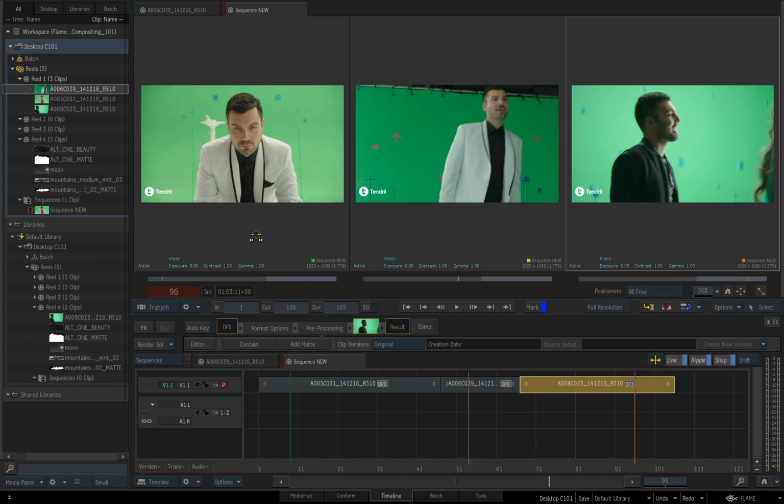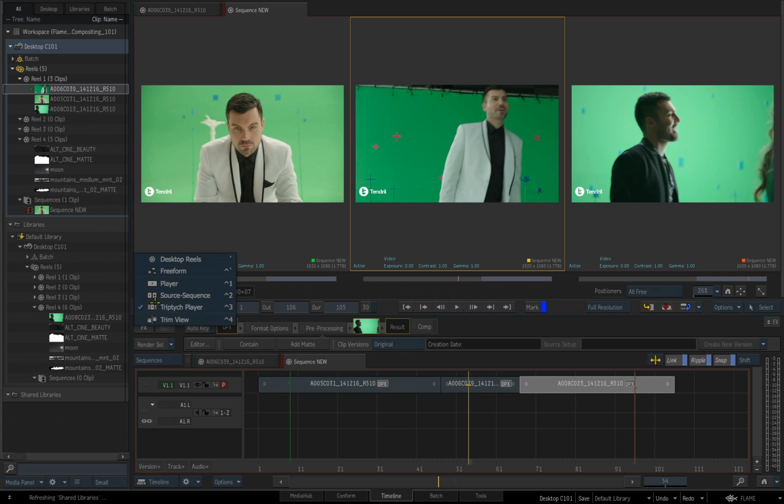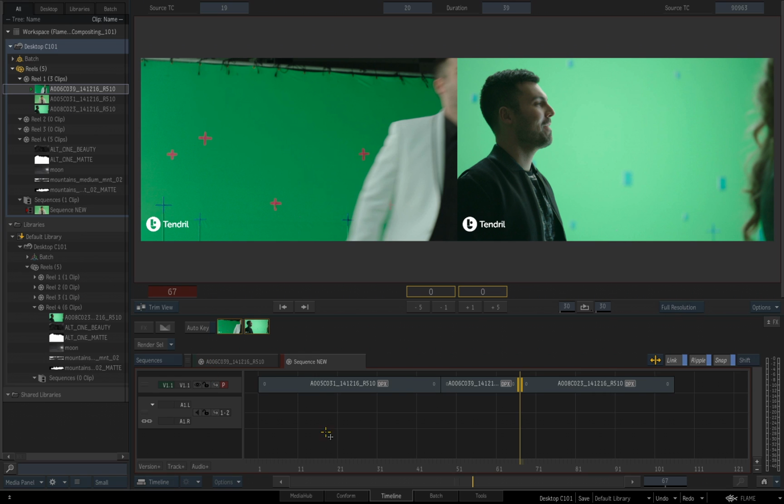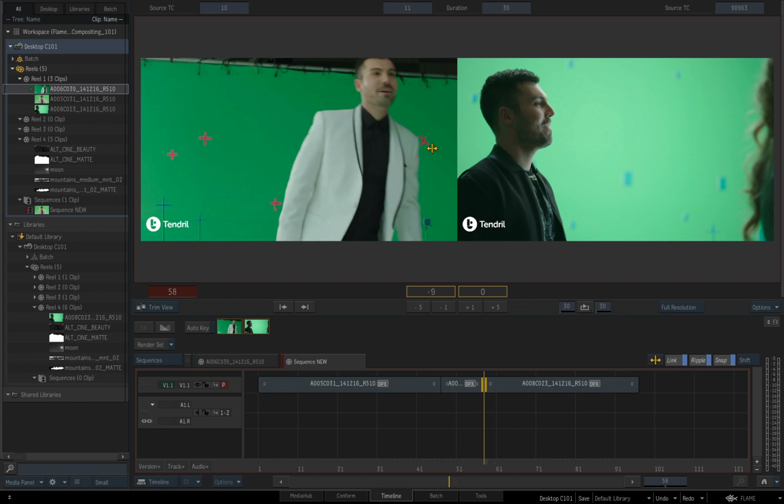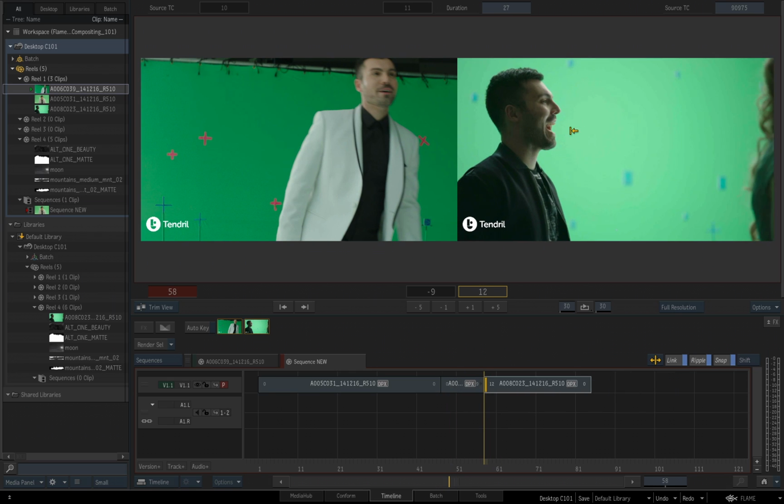Now, before we look at our last option, which is the trim view, I'm going to click on the center viewport to highlight that because I want that to be the currently selected viewer. And then I'm going to come over and switch to the trim view. Immediately, you'll notice that the cursor jumped to the nearest cut in my sequence. The trim view is very similar to any other editing application that has a trim view. It allows you now to come in and gesturally edit different elements inside your sequence.